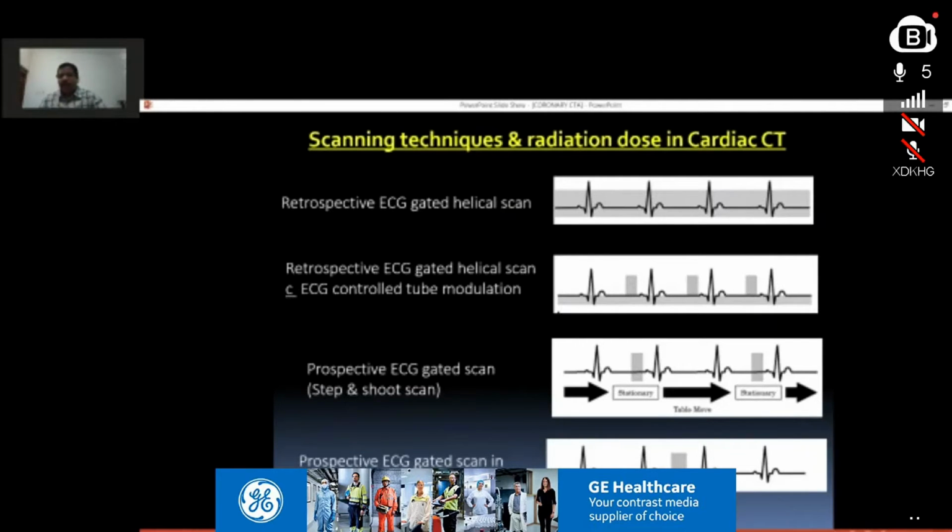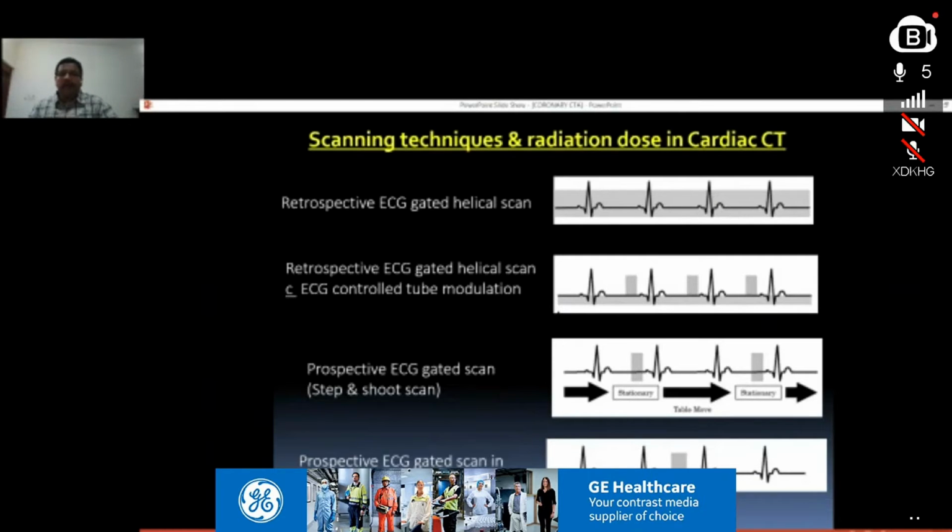Now this technique works only if the pulse rate is below 70. On the majority of the scanners, if the pulse rate shifts to more than 70 and reaches 80, or the pulse rate fluctuates, the equipment automatically shifts onto an ECG modulated retrospective ECG gating. And it has been presumed that the radiation dose to a patient almost doubles if the pulse rate skips or shifts higher.